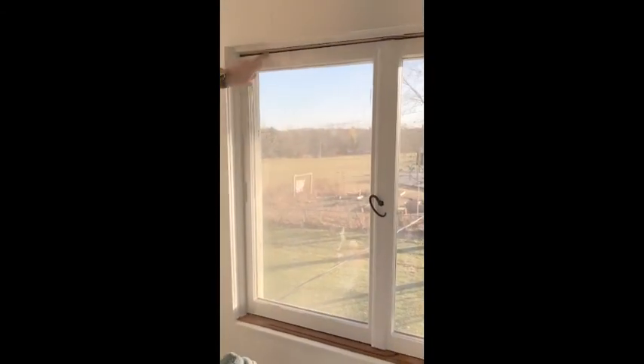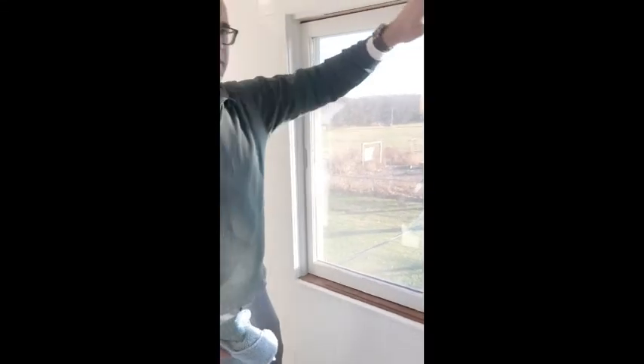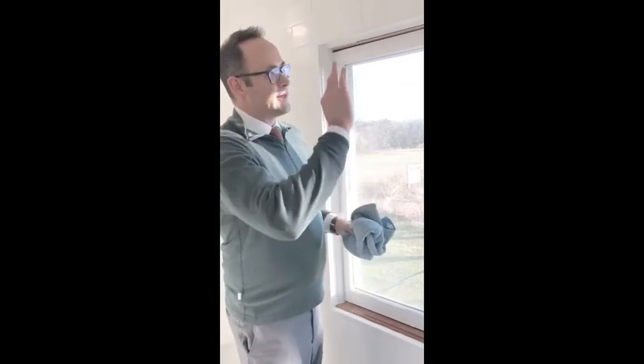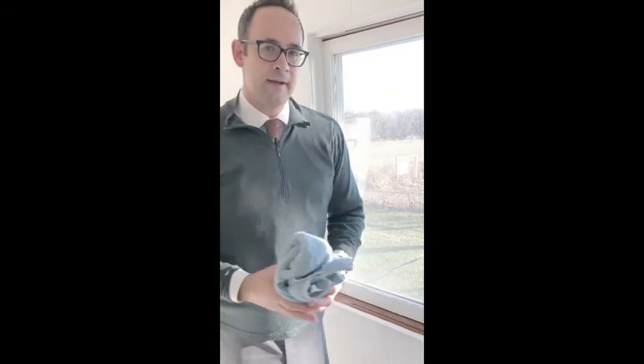All right, that's our tip for this week. Next week when we shoot tips, we're going to take our drafty windows. There's a new peel-and-stick caulking that DAP products came out with, and we're going to use it. Basically, if this window was drafty, we would fill in all the areas around it for the winter, instead of having to put up those big sheets of plastic like we used to. Now it seals it in, and then in the spring when you're done with it, you just pull it right off. It's a really great product and we're going to showcase that. Have a great week — we look forward to seeing you next week.